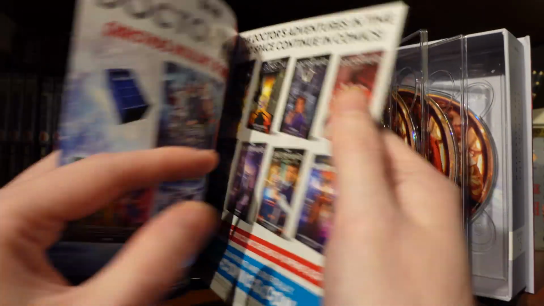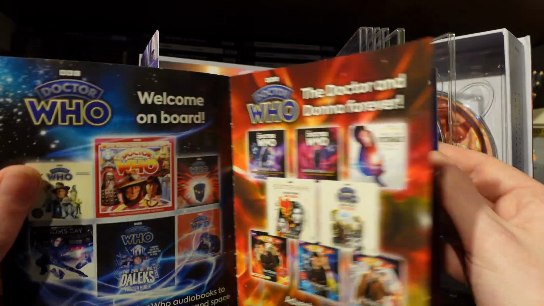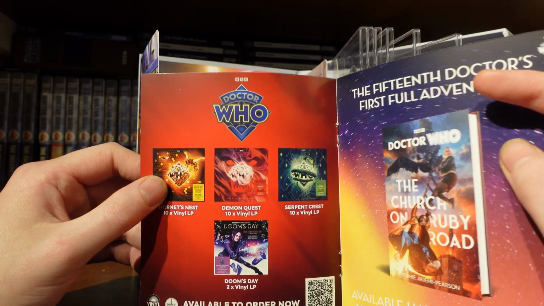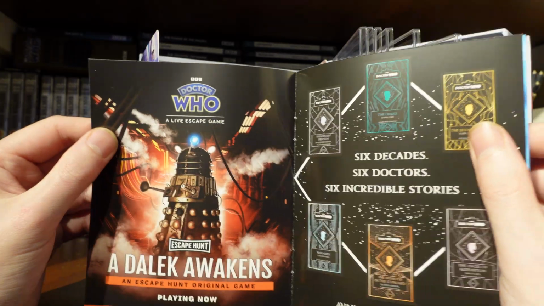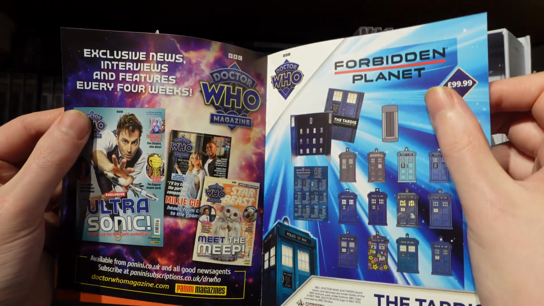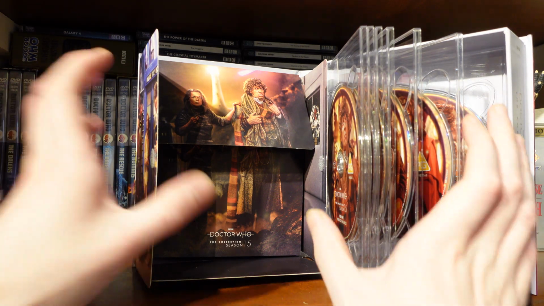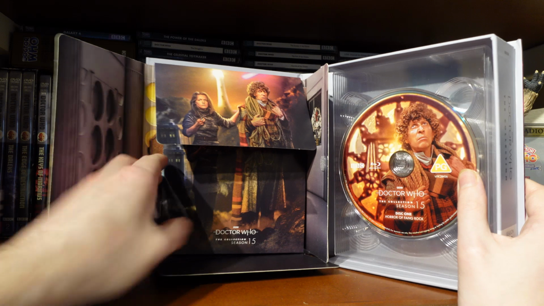We've got Doctor Who comics. What else have we got? I've lost the page. Good start. Well done, Ben. We've got Welcome Aboard with BBC Audio, and I get a lot of love for the 10th Doctor there. And then we have the 4th Doctor audios and Doomsday, Church on Ruby Road, the Escape Room and the Decades Collection books. And what else have we got? Doctor Who Magazine and the pin collection there. Interesting, but there's no season 15 themed merchandise.